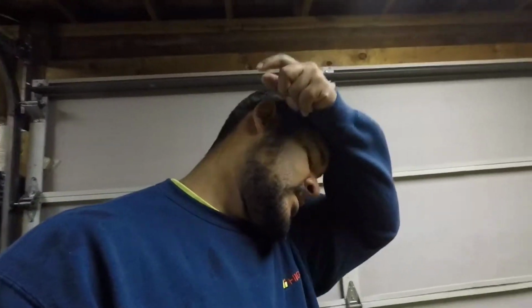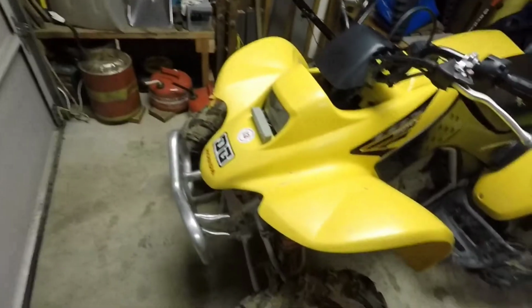So we're going to finally dig into this TRX and see what we can get done. I got rained out at work. For any of you that don't know, I'm a heavy equipment operator, so usually rain means no work, just because it's unsafe in some of the vehicles. But we're finally going to tear into this TRX, do a little bit of maintenance and some TLC, get this new aluminum grab bar put on. And we're also going to finally get this front bumper mounted up, because it has these two bolts, but it doesn't have these two bottom ones, so it moves on us.